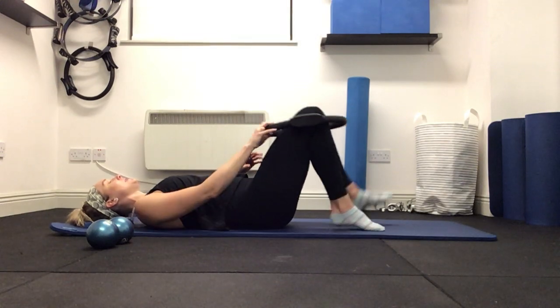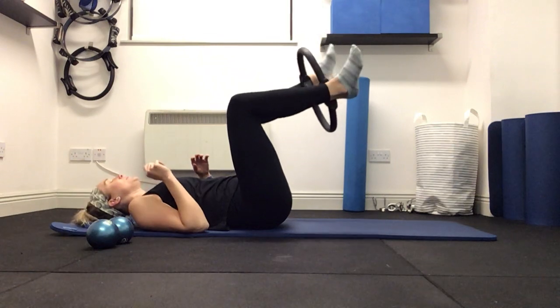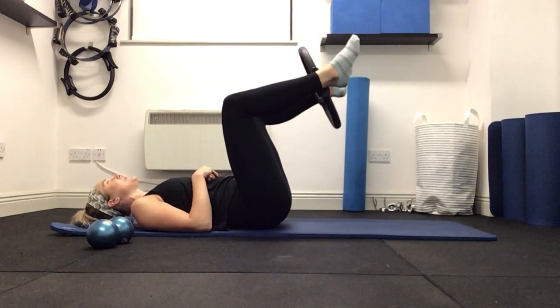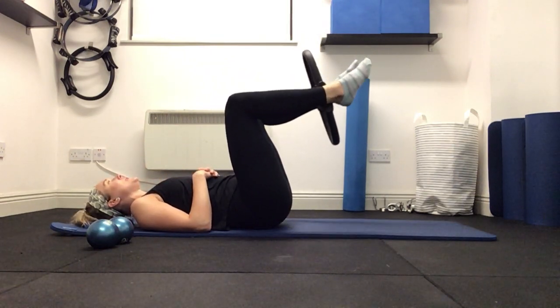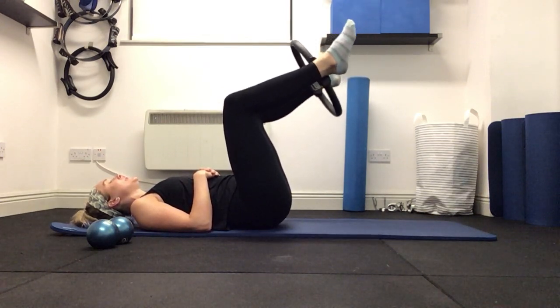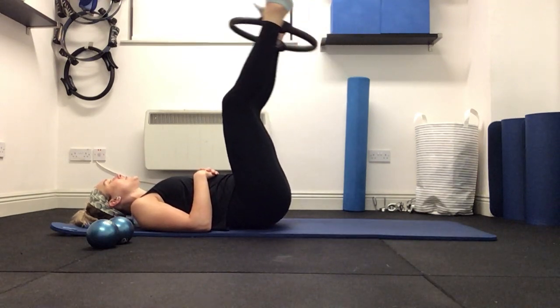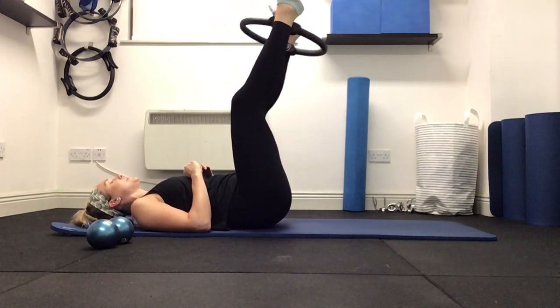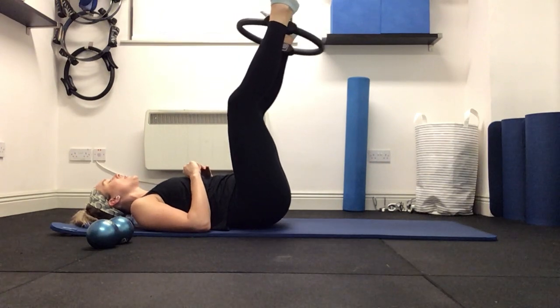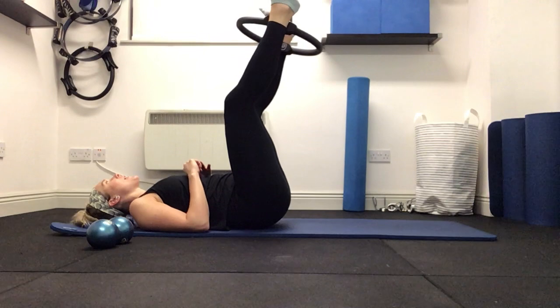Imprint the spine, legs in the tabletop. We'll bring the circle down between the ankles now. Squeeze the circle nice and tight and relax. Squeeze and relax for 3, 4, 5, 6, 7, 8, 9, and 10. Straighten the legs up, squeeze and relax. Squeeze and relax. 4, 5, 6, 7, 8, 9, and 10.